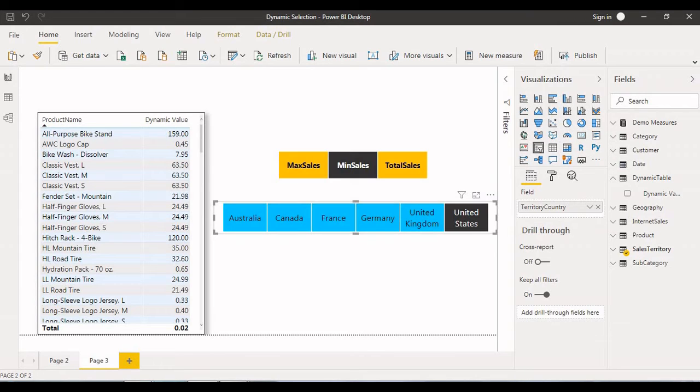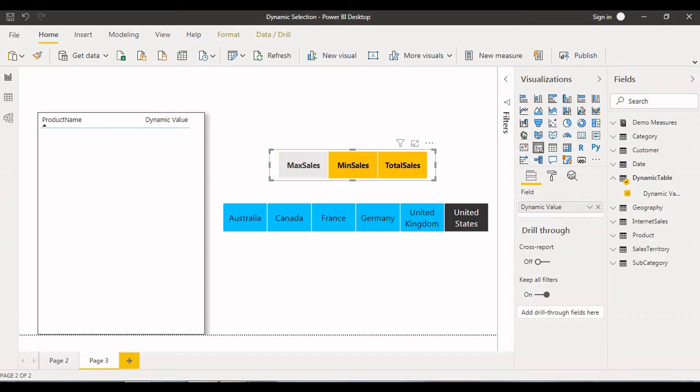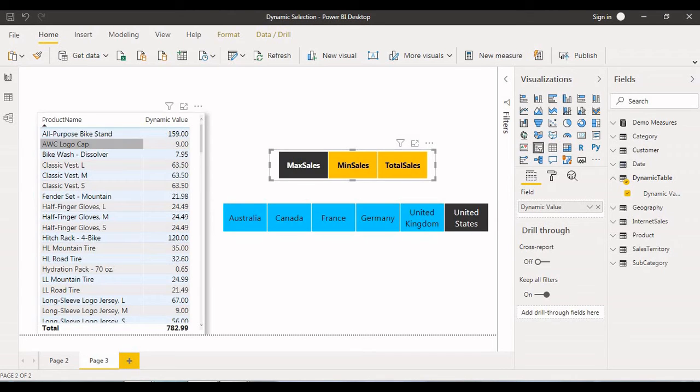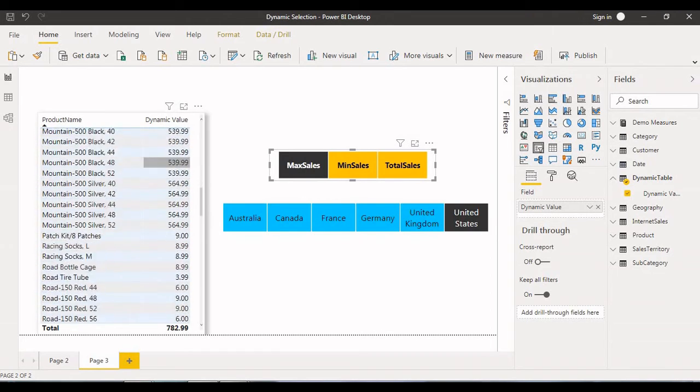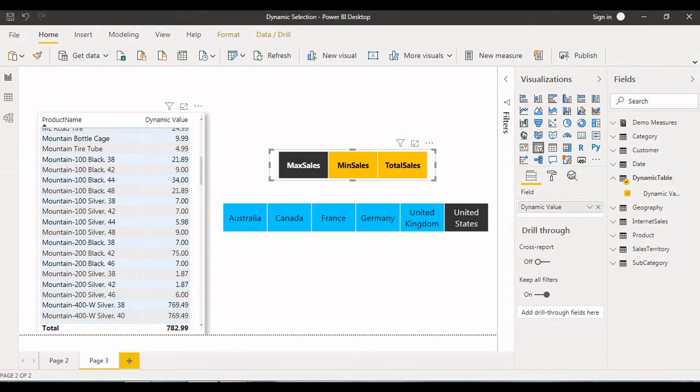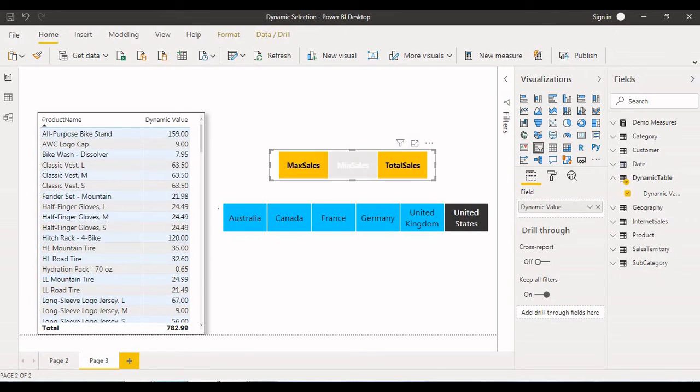If you want to know the maximum sales, click max sales, and we can see the maximum value for each product, country wise. That is how I have designed this report. Based on this selection, it automatically displays whether you want minimum sales, maximum sales, or total sales.